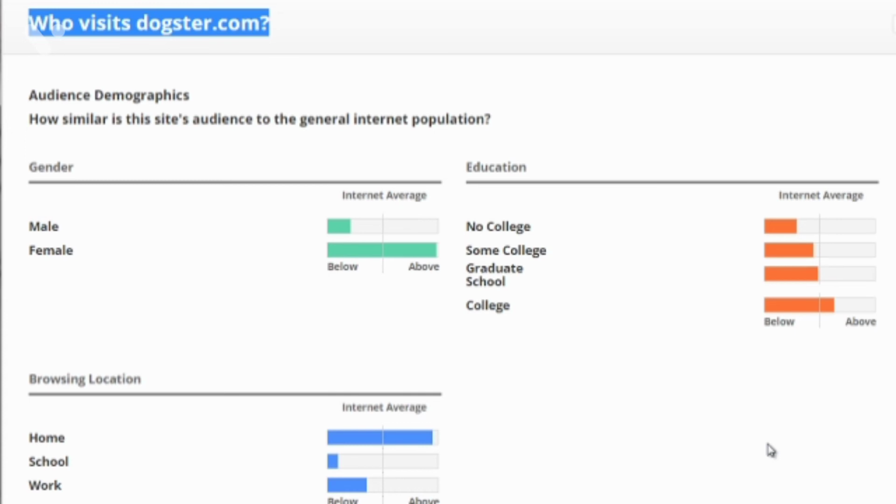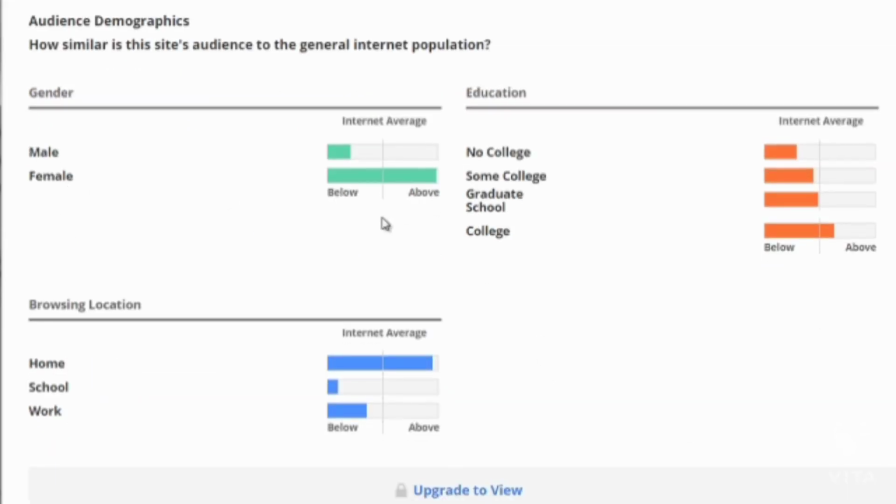Now, Alexa.com is going to give you only a partial amount of data because this is the free version. There is a paid version, but I don't recommend going down that route because you really don't need it if you follow my steps in step number 3. So we can see that the majority of it is female. It looks like about 90-95% female and about 5% male, or maybe a very, very little percentage of male. Then we can see that these females have at least college or graduate school, and they surf primarily at home.